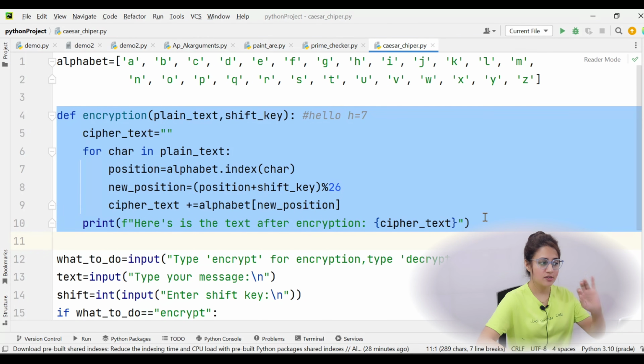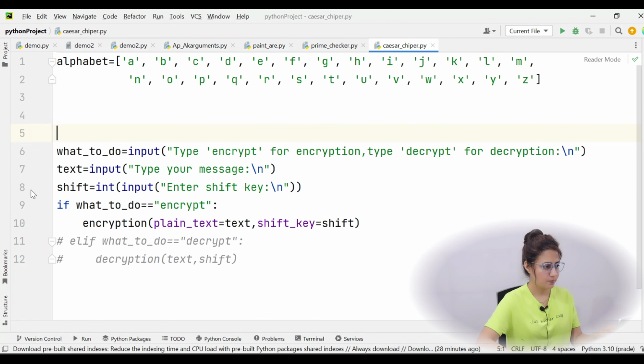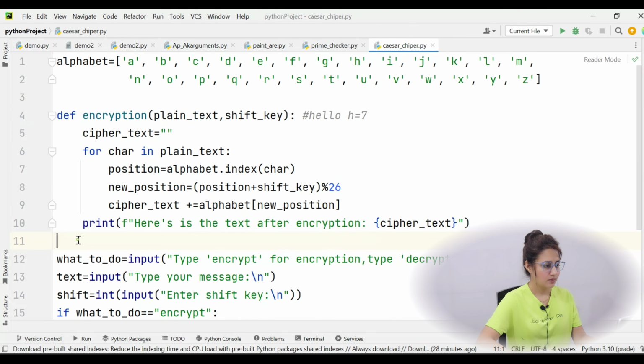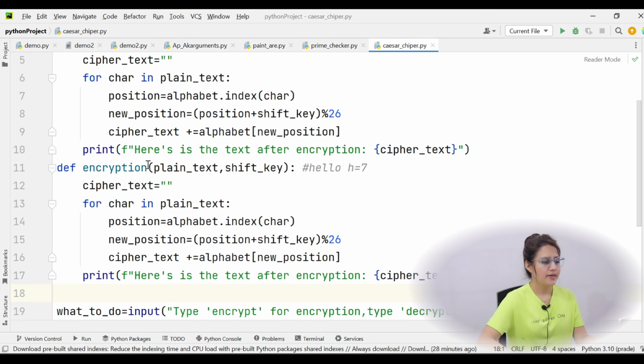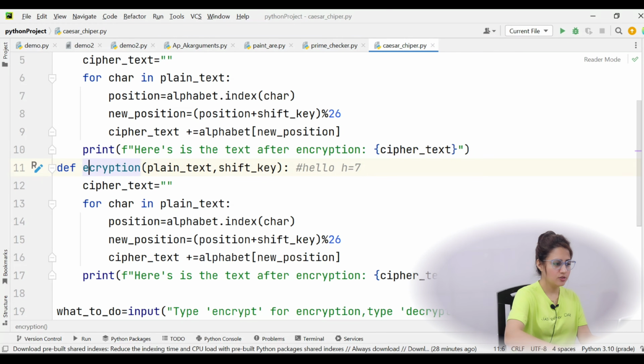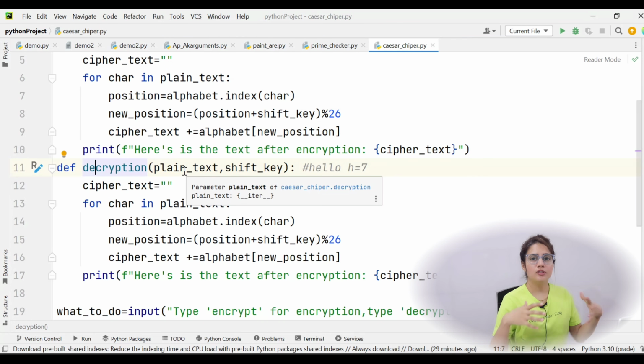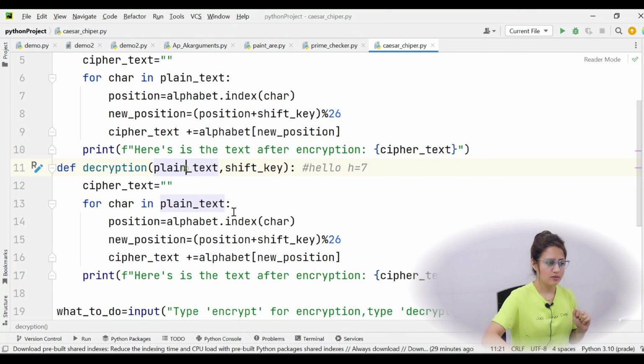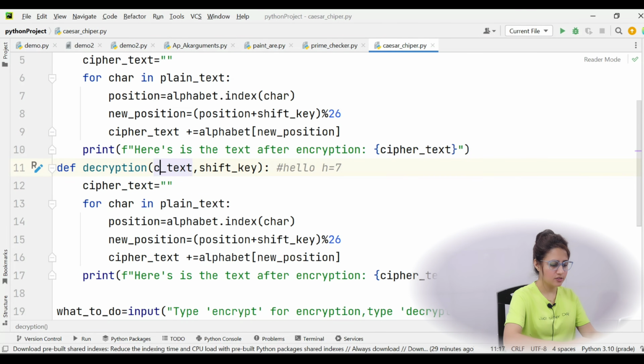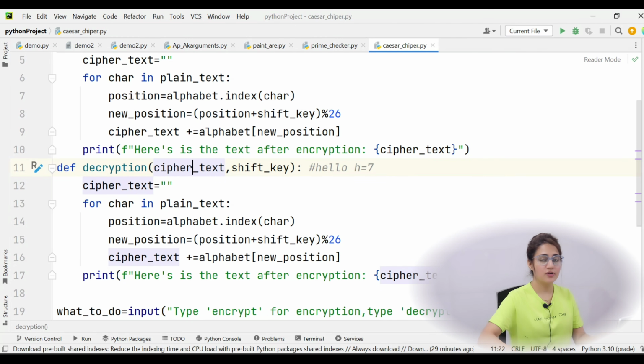So let's just copy paste this. Def, and rather than encryption, just change it to decryption. Decryption will convert ciphertext to plain text, so it will accept the input ciphertext. Rather than the argument name plain text, just give it ciphertext, or you can give plain text also, that is fine.